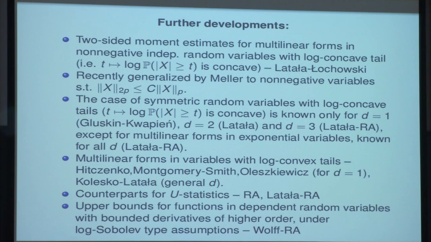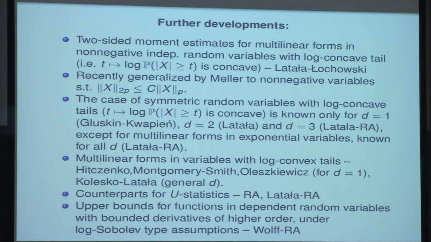So let me, in the last minutes, just mention some further developments. I told you that these inequalities in the Gaussian case could be reversed. Also, this result of Paweł Wolff and myself showed that they worked for general polynomials in the sub-Gaussian case. But for general sub-Gaussian tails, they are not optimal anymore. I mean, they are optimal in the sense that they are optimal for Gaussians. But when you look at Rademachers, for example, you expect concentration for Rademachers to be better than concentration for Gaussians. And with our inequality, you get the same concentration for Rademachers and for Gaussians.